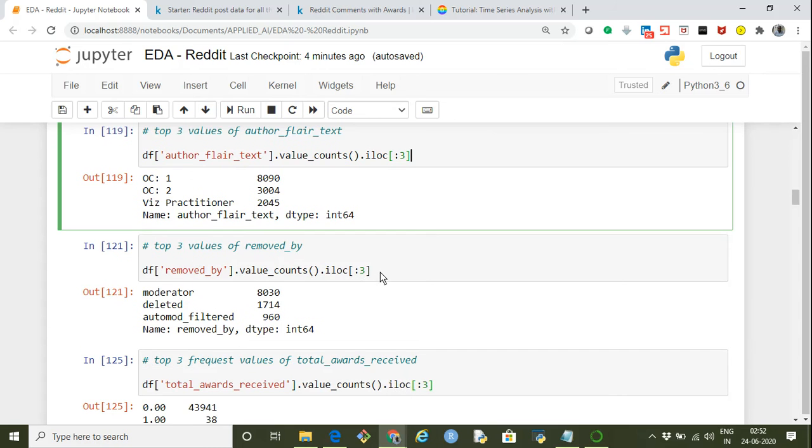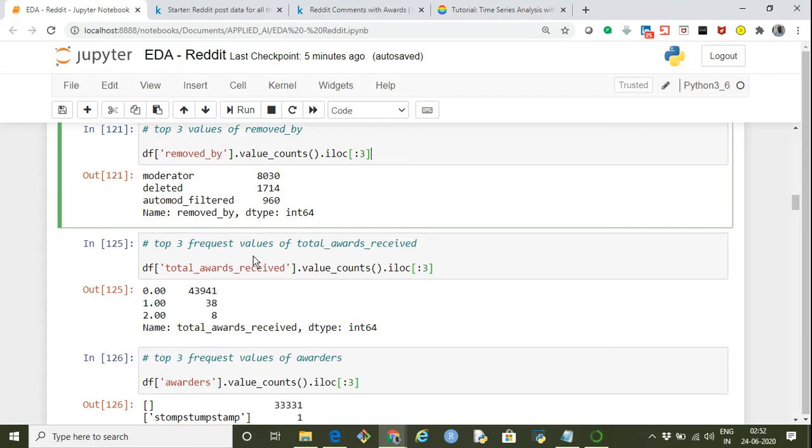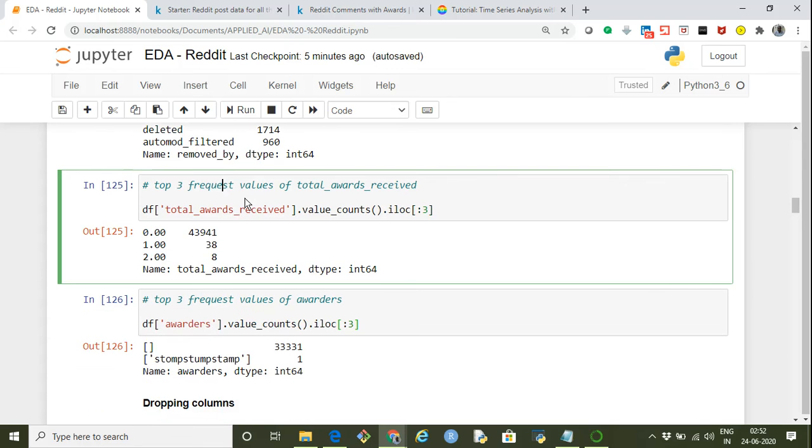Next is removed by. Of the posts which were removed, the majority were removed by the moderator, around 8,030. Then some of them were deleted, and a small amount, like 960, were automatically filtered. Now the top three frequent values of total awards received.